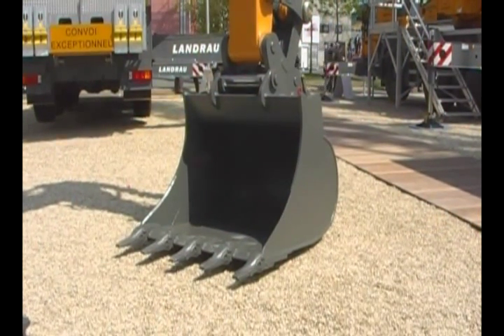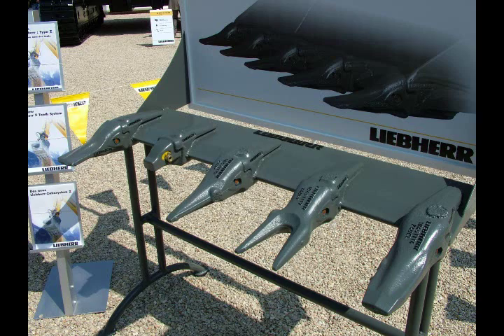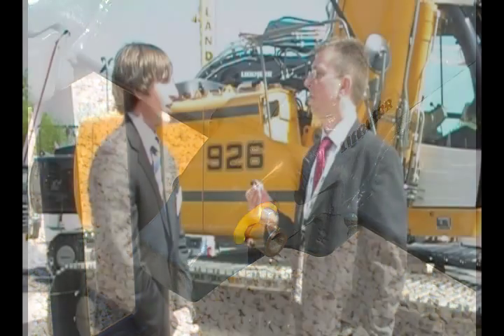Tell us about the new attachments, please. The new attachment concept stays with some of the basics from Liebherr knowledge and know-how, but we've also increased the cross-section of the boom for more resistance. On the advanced version, we've kept the cast parts — the cast bell housings for the boom cylinders and the cast fork on the end of the boom, for increased resistance. The new bucket system is also completely new in an L-form. We have a new tooth system where the teeth can be easily changed with a tool — without a hammer — by one person, relatively quickly and easily. This is also an innovative system patented by Liebherr.